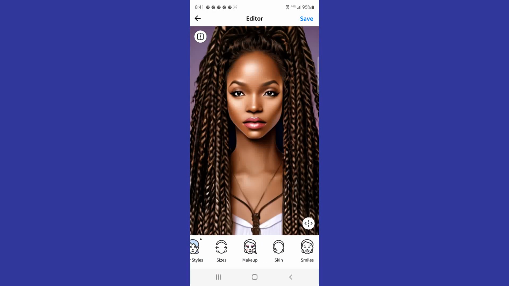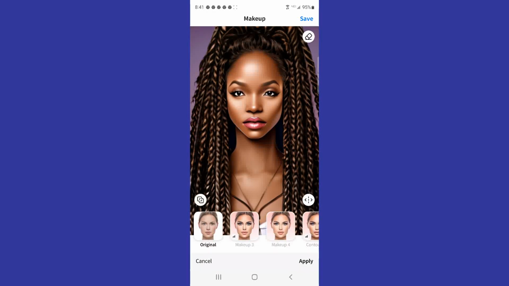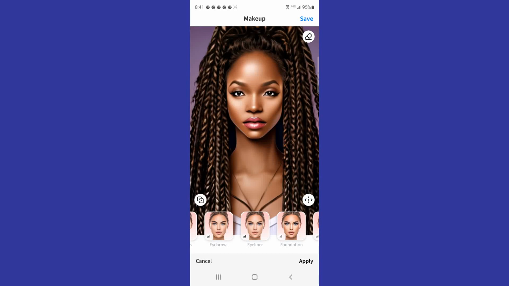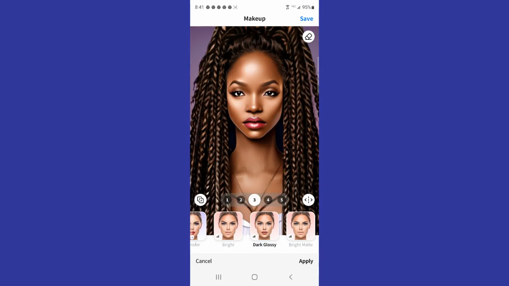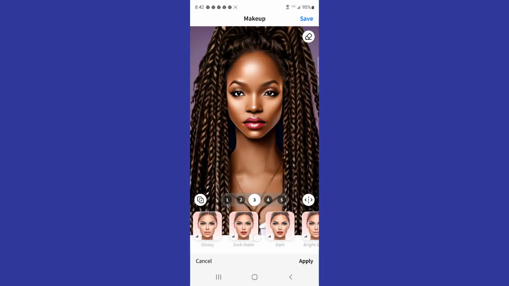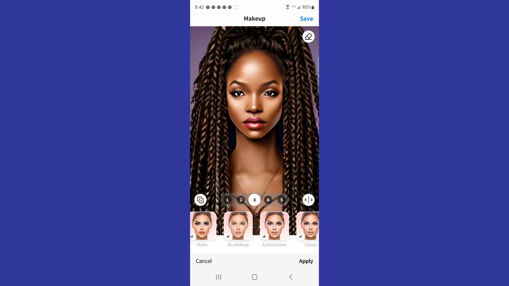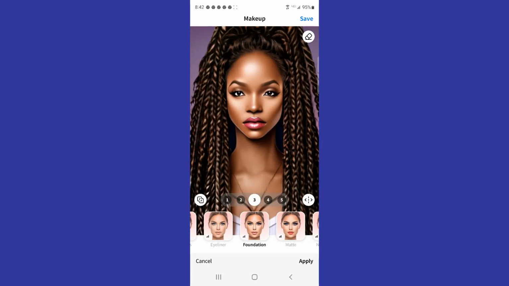I'm not going to mess with all of this stuff in here, but next I'm going to look at makeup. So again, you have your options that will come up, and you can just scroll your screen. I'm going to choose dark glossy. Oh, yeah. And again, you got more options with the 1, 2, 3, 4, 5 that comes up on your screen. And then I'm scrolling back over, and I'm going to do a little bit of foundation.